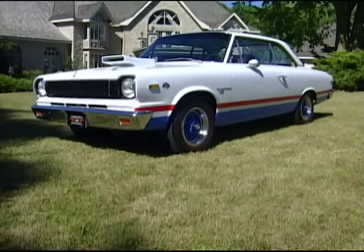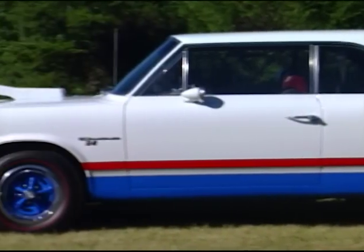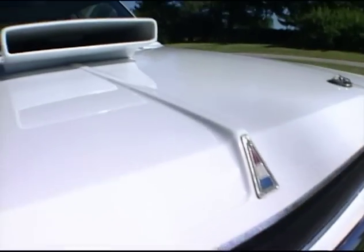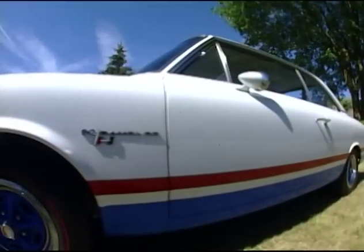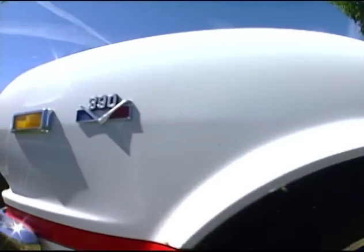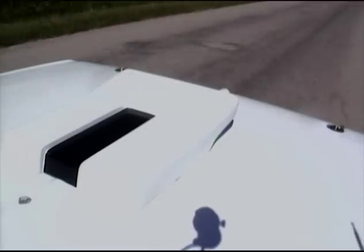Now, everybody that's a gearhead's heard of Hurst, of shifter fame. Hurst would receive the cars, and they are the ones who applied the paint schemes and the scoops and funny upholstery and everything that makes the Scrambler such an eccentric car. The example we have here is a 390 four-speed car. It's a small, light package, so I think it'll actually perform pretty well. It's up against some pretty serious competition, so I don't know if it's going to win the whole thing, but I think most people will be surprised at how well the Hurst-prepped AMC runs.